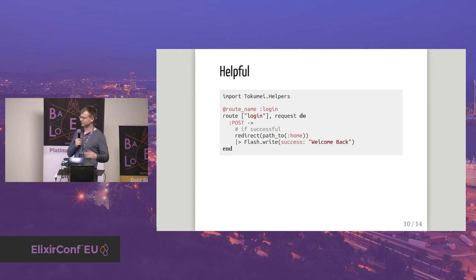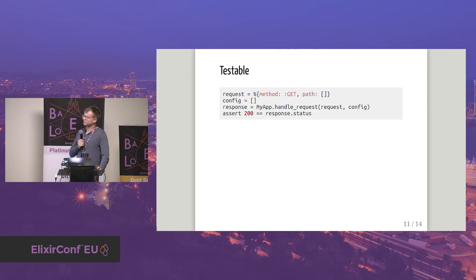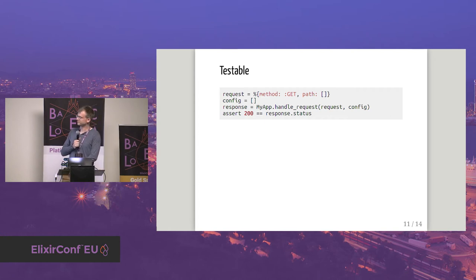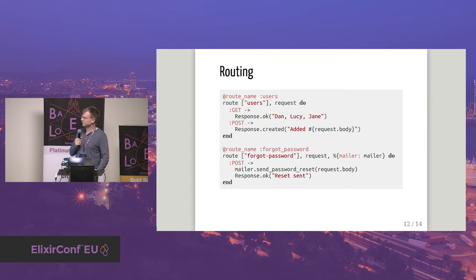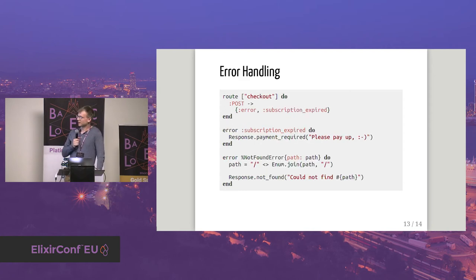There are helpful features. Routes can have names and you can generate a path from those names. Routes can also have parameters to match on a user ID, etc. It has flash messaging. Testing is incredibly simple — there's no setup, no test helpers. You create a request, check the GET to the index, put it in, and check the response. The routing DSL goes further — it matches on paths and then methods. You can also do dependency injection via a second argument. Error handling groups errors together so if you return an error instead of a response, you handle it in one place — useful for nested routing with a single 404 page.